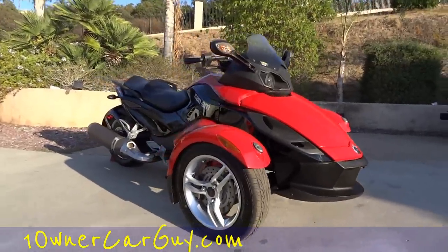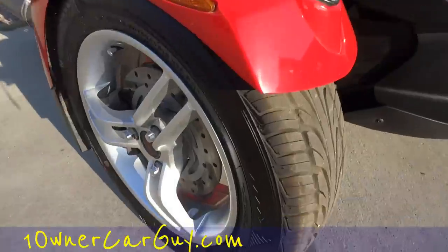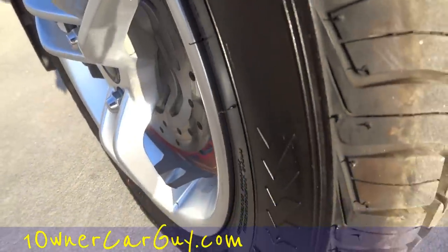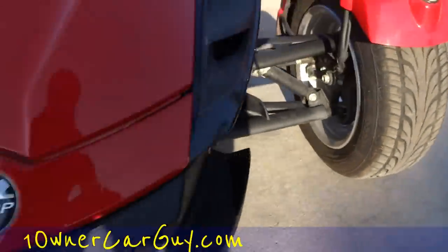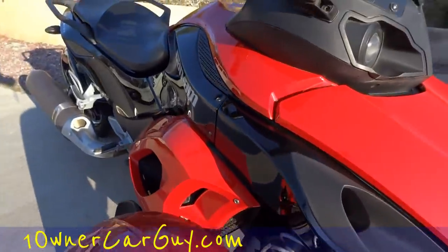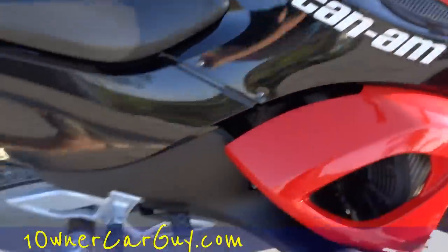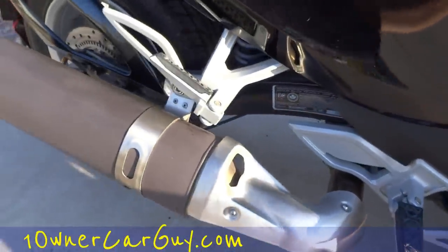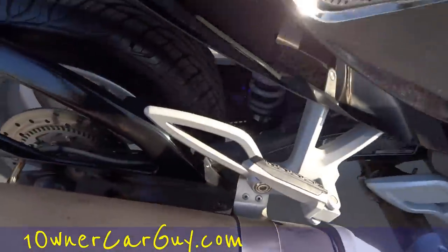I'm going to go around and show you any damages, flaws, and stuff, which ain't much to talk about. The guy just put tires on. They look like little nubs everywhere and plenty of tread. They look to be just replaced not long ago. Underneath, the suspension and everything is really nice. I'll show you all this in the shade. It's a heck of a muffler, huh? Back foot pegs and such.